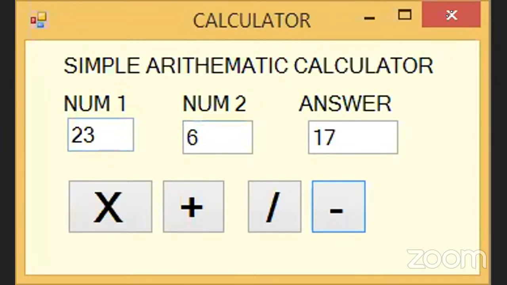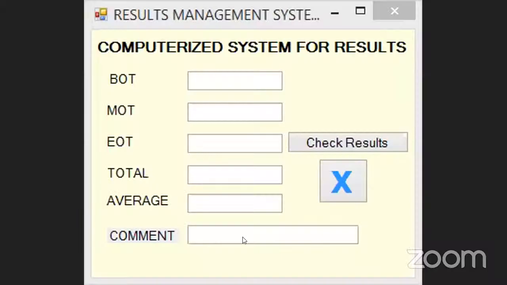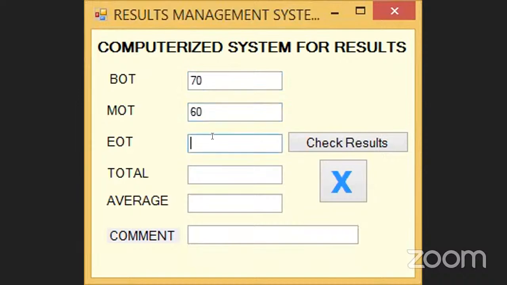I can share another program. This one is for grading students. For example, if in BOT you got 70, in midterm you got 60, and in end of term you got maybe 68, and you say check results, it says total you have this, average is this, you have been promoted.